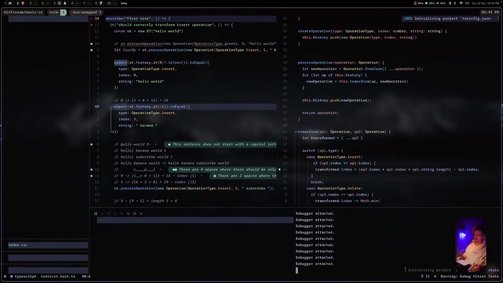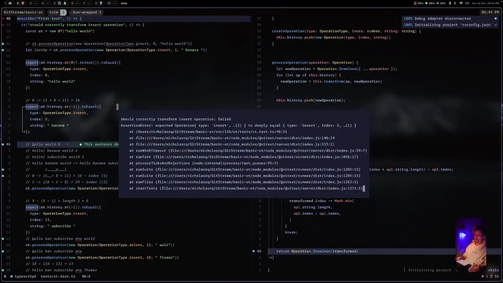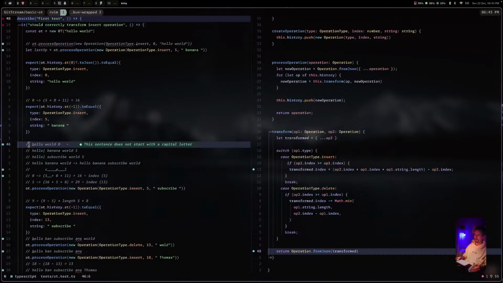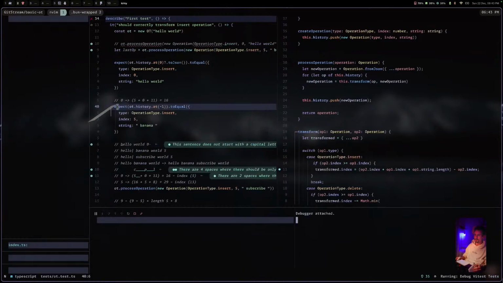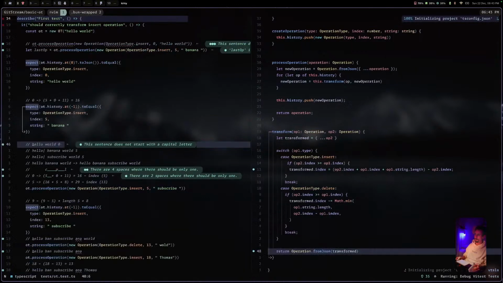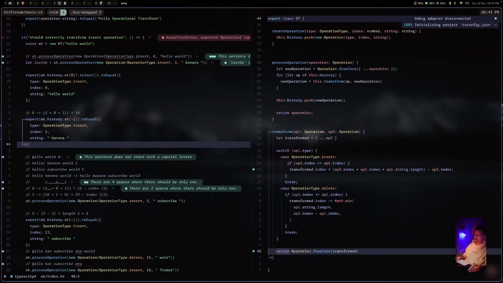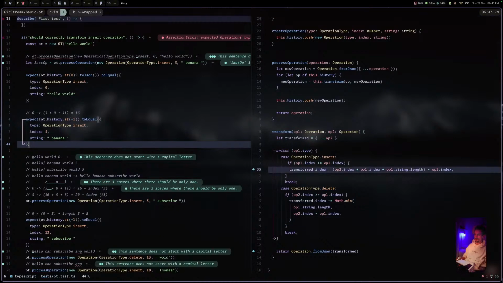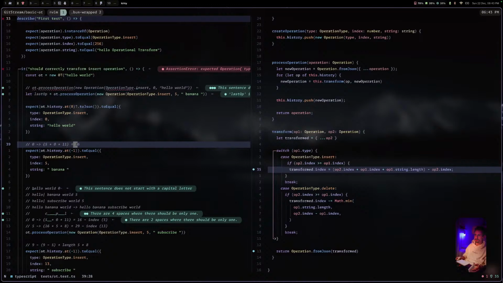Okay, so just happened. Did I? No, I still have my breakpoints here. Okay, so 16. So how do we return back to 0 to 5?